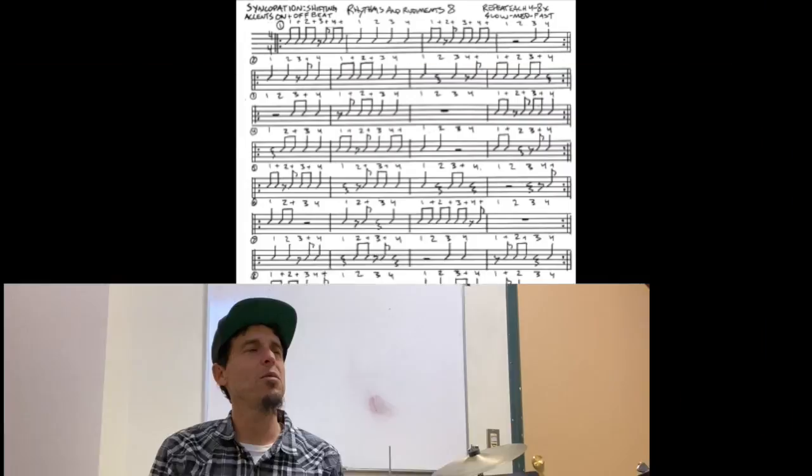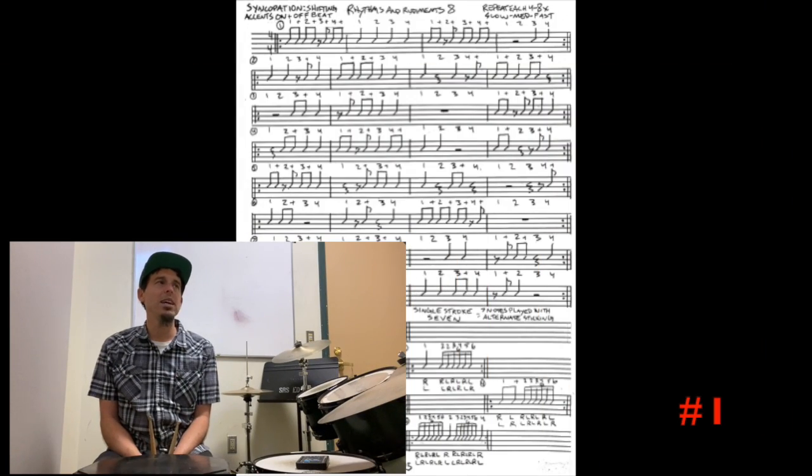Okay, let's go ahead and look at number 1. We're going to have eighth notes on beats 1 and 2. We have an eighth note rest and an eighth note on the end of the beat for beat 3, and then eighth notes on beat 4. Bar 2 is all quarter notes for those 4 beats. On bar number 3, we're going to have eighth notes on beat 1, eighth note rest on beat 2. We'll hit the eighth note on the end of beat 2, and then we'll have eighth notes on beats 3 and 4. Bar 4 is going to be a half note rest for beats 1 and 2, and then we'll hit quarter notes on beats 3 and 4.